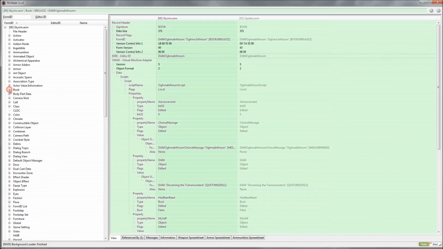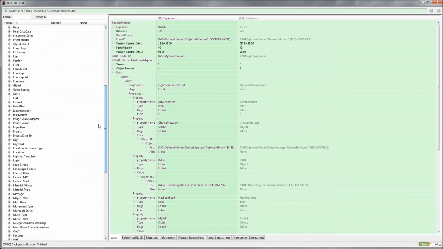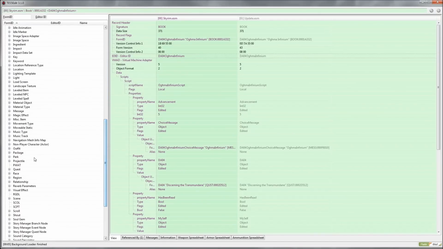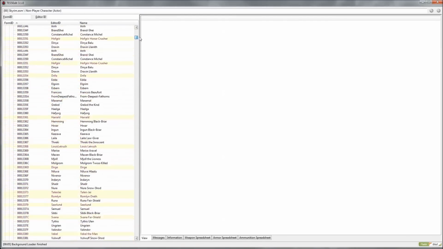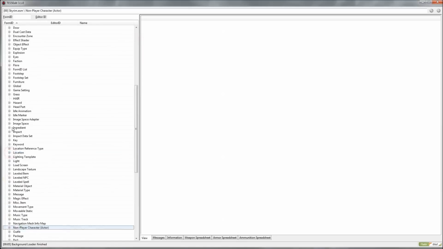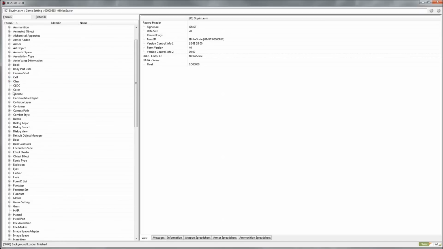So let's go ahead and skim over some of the things that are contained in the Skyrim ESM. Some of the things that are pretty obvious you're going to see here, like armor. If we scroll down, you're going to see magic effect, non-player character. If we expand this, it is literally every single character in the entire game. Let's see, what else? Game settings. This is another really fun one. There's a lot of mods, things like faster horses and some of the mods that change the walking speed of the characters. All they do is simply change one or two values in game settings, which is just proof of how powerful this thing is. You can make some really, really simple mods that are very powerful.